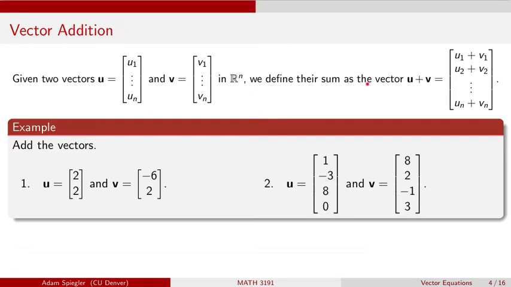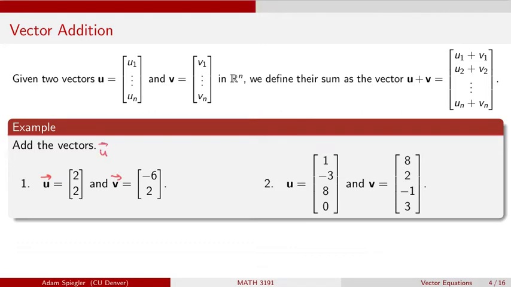Then the way that we add these two vectors together is we add all of the components. I take the sum of the two first components. That's going to be the first component in the sum. The sum of the second two components will be the second entry in their sum. So for example, here we have a couple of examples, and if you're writing these out, it's hard to write in boldface, so I might encourage you to just use the arrow notation instead.